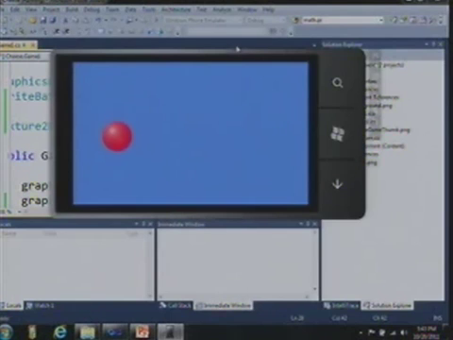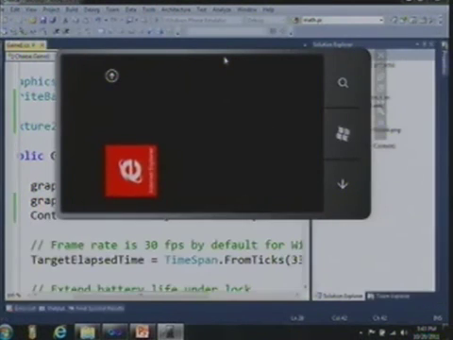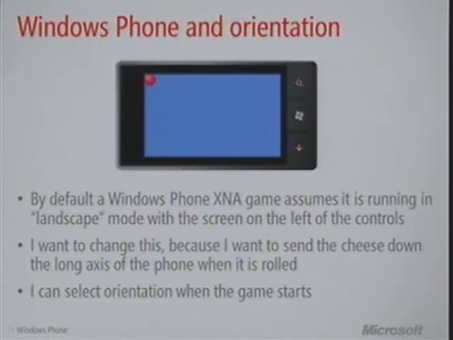So now it doesn't have these little black bars over here anymore. Cool. So we've got my cheese. I've got it drawing over there. So that's the basics of how you draw this stuff. I've got cheese being drawn 30 times a second. So the next thing that we're going to do is take a closer look at what we want to do with this.